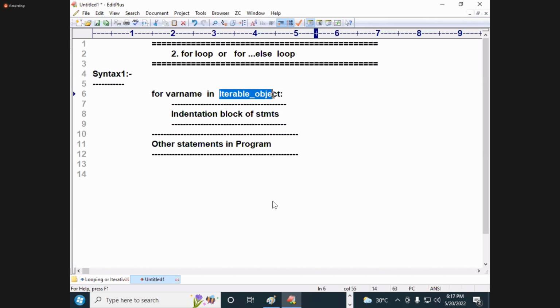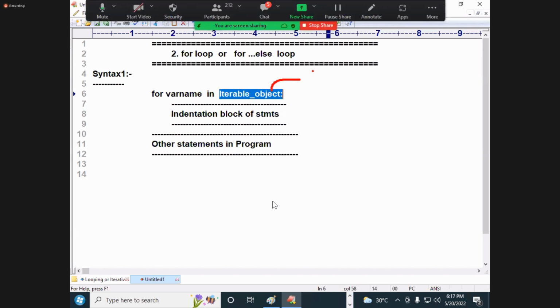Iterable object means it contains one or more number of elements. Suppose the iterable object contains, take an example called list. This list is containing how many elements? 10 elements, for example, right? You know list, 10 elements are available. How is it working out? As far as the iterable object is concerned, more number of elements are there. We want to retrieve those elements or we want to do some operation with this list. How can you do it?